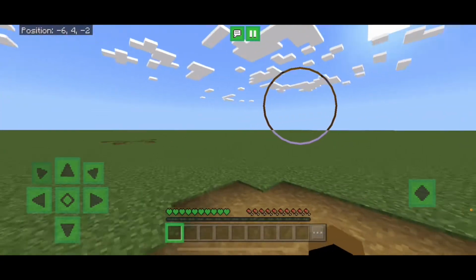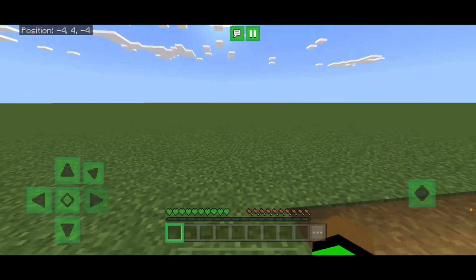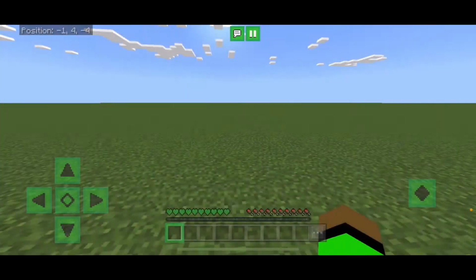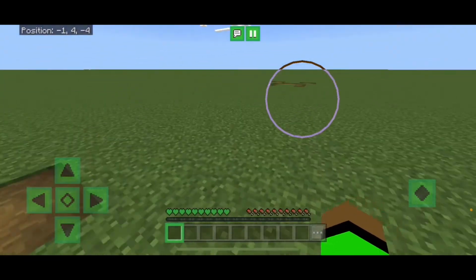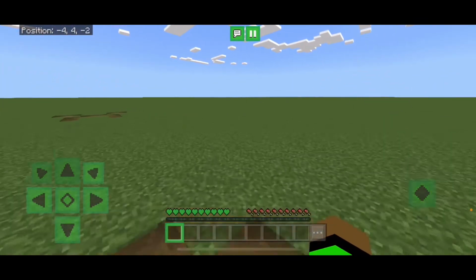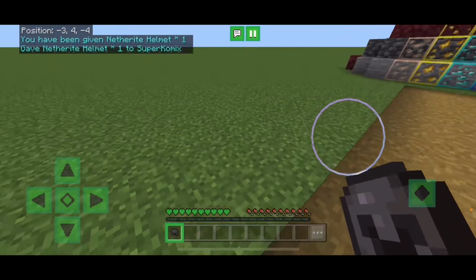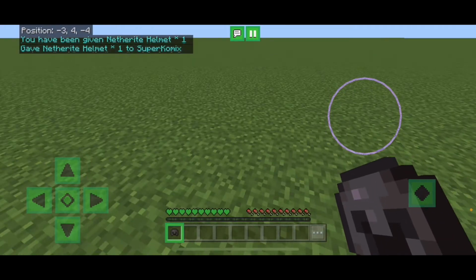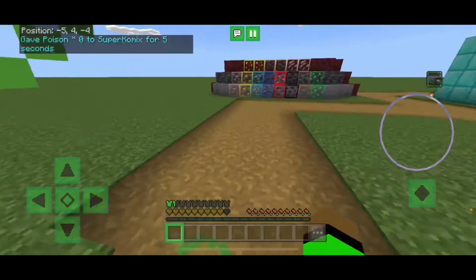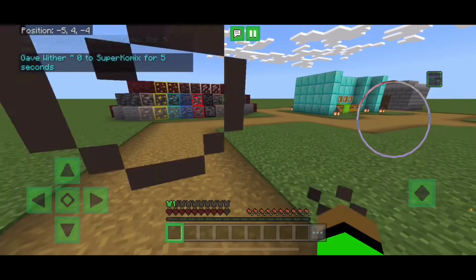So first thing you might notice, well, the entire GUI and UI, all the touch controls, pause button, chat button, are all green, which is kind of my favorite color if you haven't noticed. The hearts are also green, and if I were to have some armor points, they are also green. If I were to have poison, hearts are also different, and wither is also changed.